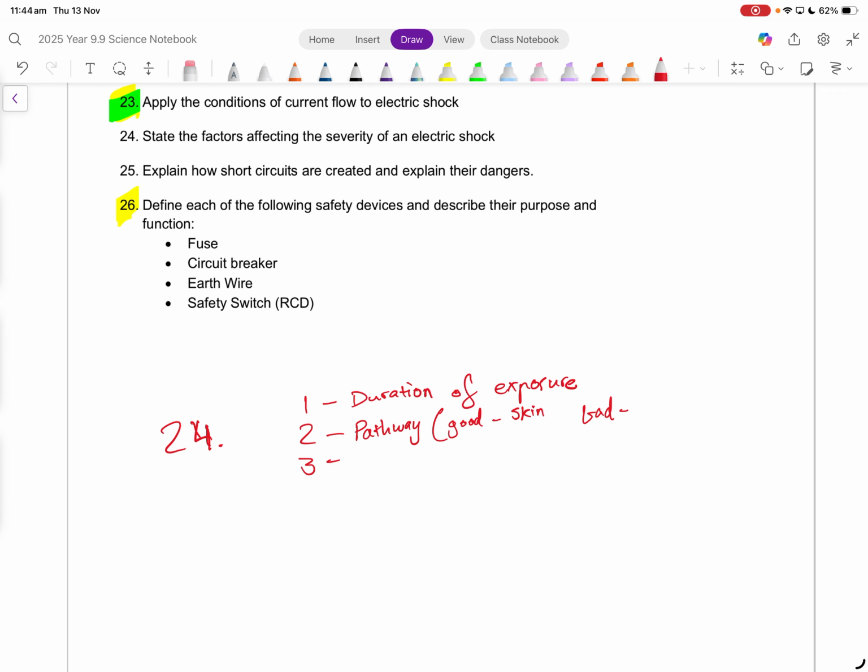If you damage your skin, oh no, you get a nasty burn, it's probably not the end of the world. The very, very bad, not so good ones though, would be your heart and your brain, okay? So we don't want electricity running through our heart, okay? Our heart relies on electricity in order to pump, okay? So then why don't we put electricity in the heart? Because if we send too much electricity through it, it will fry it. So why do we use a defib? It is a very high voltage shock to restart the heart.